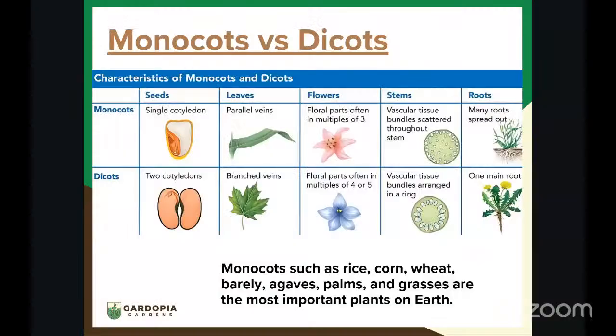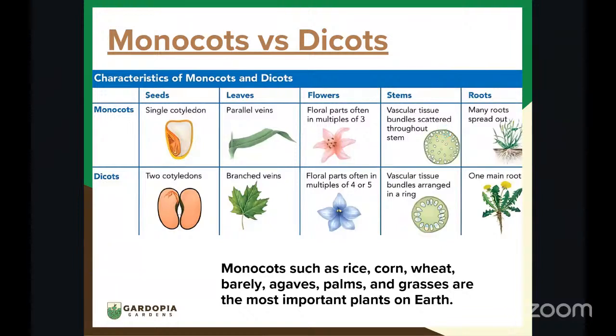The monocots. And that's important because monocots generally have parallel veins. If you're ever in floral school, a lot of weddings will have monocot flowers, and those veins are actually parallel, like grasses, because it looks prettier in presentations. And then flowers are usually in multiples of three.